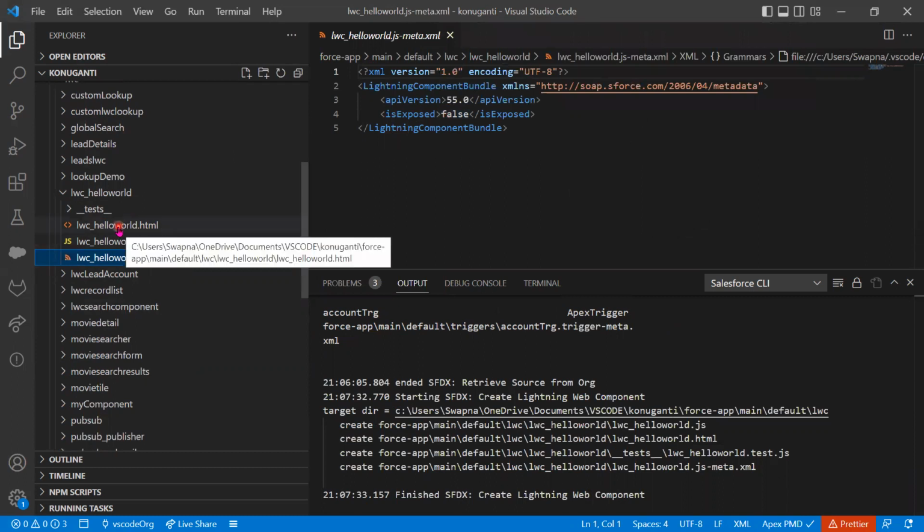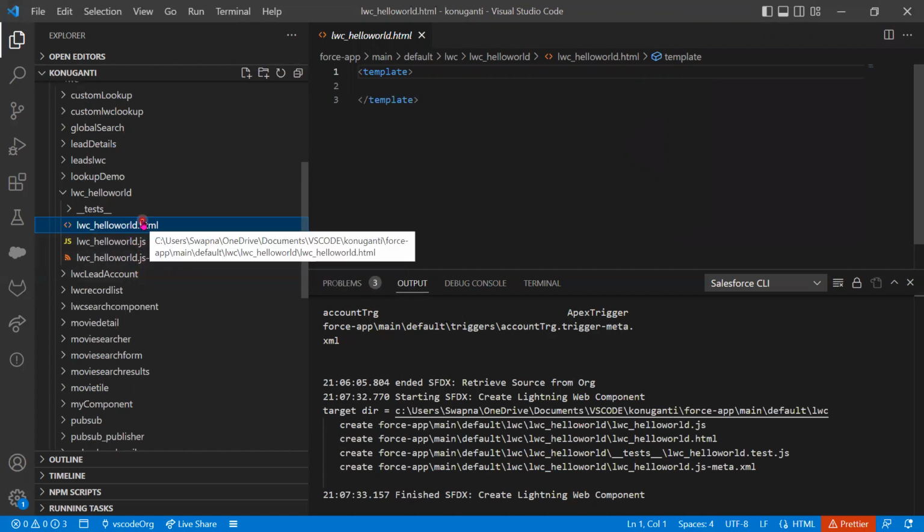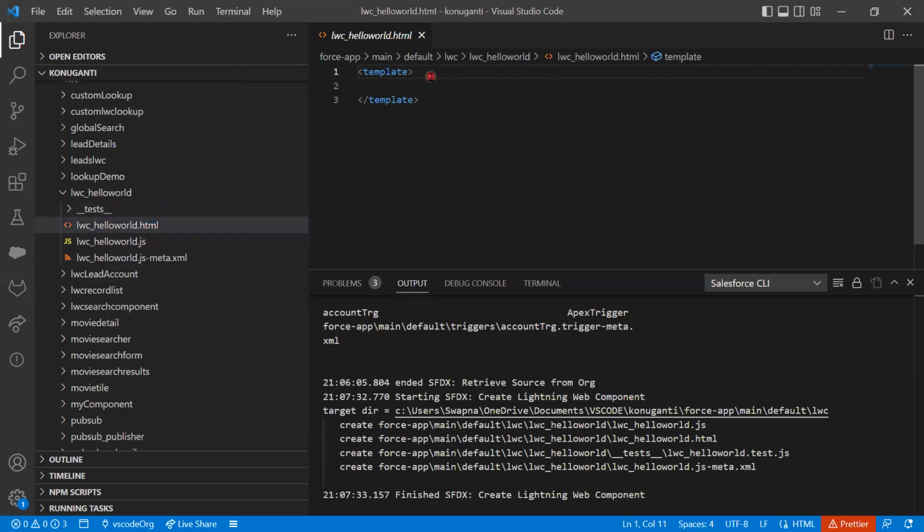So first let's implement the HTML. In the LWC bundle, Salesforce automatically creates three resources: HTML, JavaScript, and XML. In the HTML, our requirement is to show the text and display the save button.